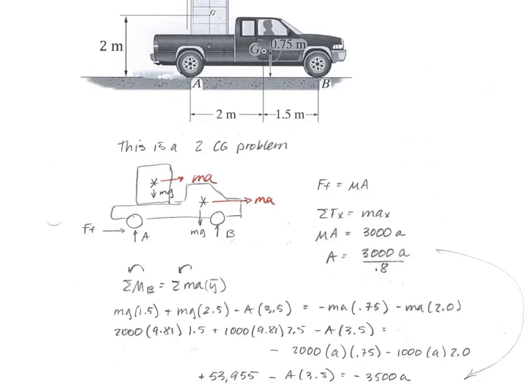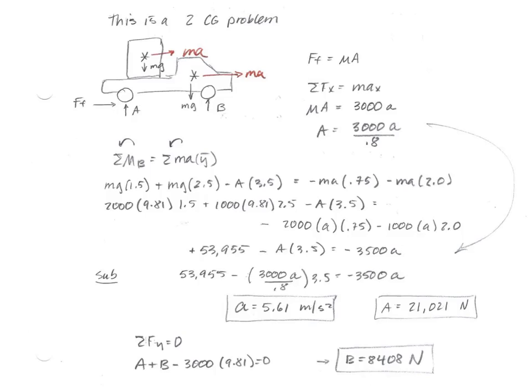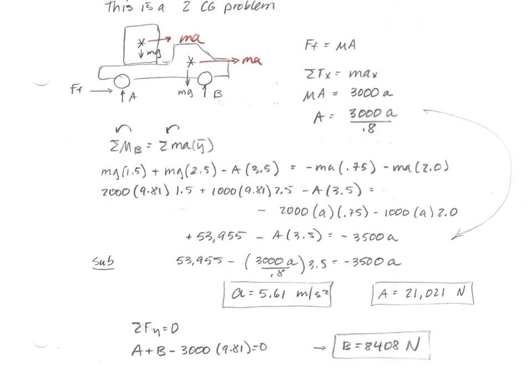You can sum the forces in the x as mass times acceleration in the x, and as the system, all 3,000 kilograms are moving forward. To find the normal force at A, sum the moments about B. We've got a couple of mg's here. About B, we've got this mg, that mg, both of those are positive. A is negative, the two ma vectors are negative. Two equations, two unknowns, and go ahead and solve that. Then find the normal forces. You can get the normal force for A out of this set of equations, and then sum the forces in the y to get the other.